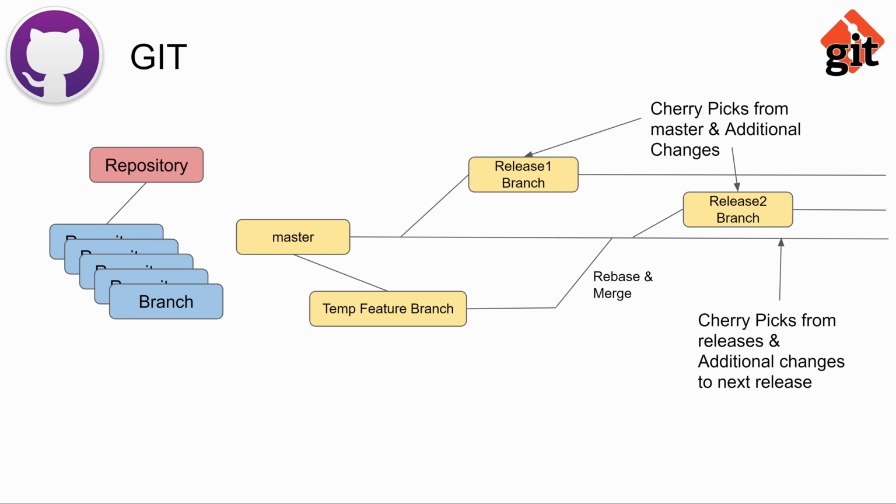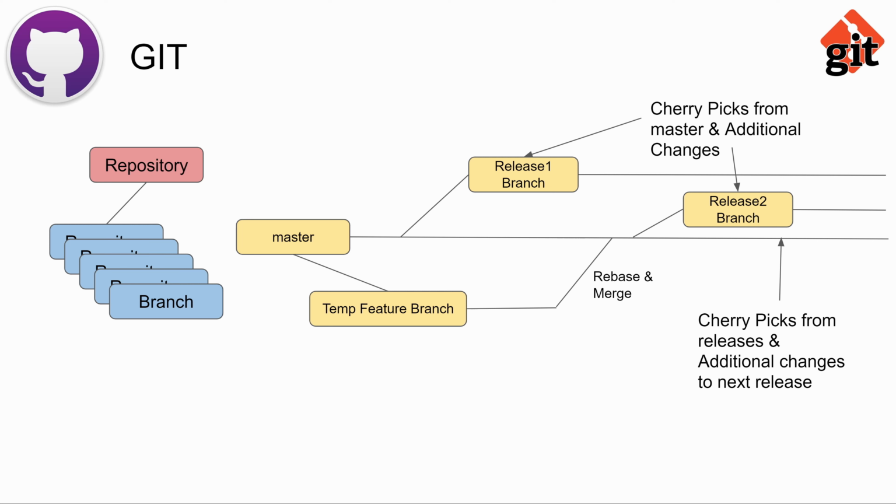And alternatively, the other way around, let us say after releasing release 1, while working on the next version on the master branch, you find a bug that you should have found before releasing release 1. Anyway, a new bug was found, and it was fixed in the master branch that you would like to be included in the release 1 branch for customers who are already using release 1 branch. So these two things can be done with cherry picks. So cherry pick is something that we're going to see later in this video.